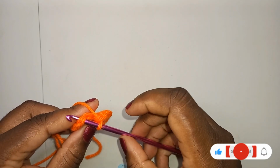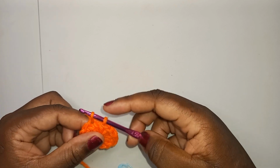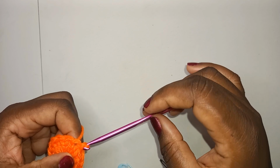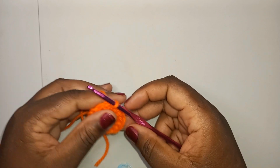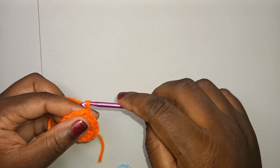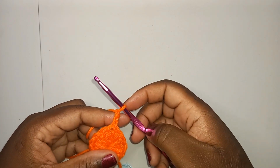So we are going to insert our hook in there, pull up a loop. Right now we have 2 loops on your hook, and then pull through the other loop. Now we have 1 loop on your hook. So from here we are going to chain 2. So chaining, we yarn over, pull through, that's 1 chain, yarn over, pull through, that's 2 chains.